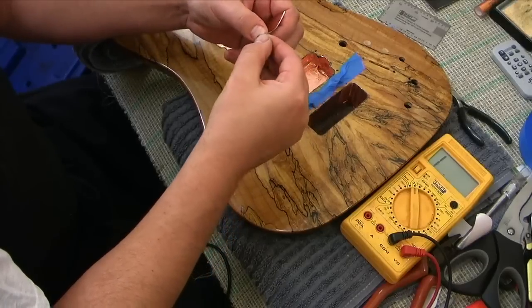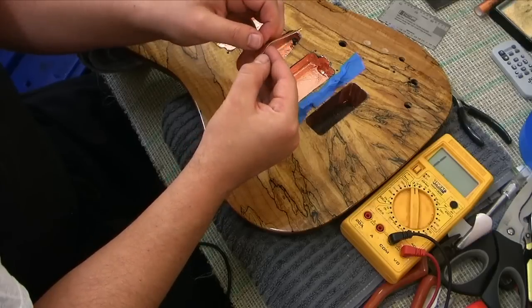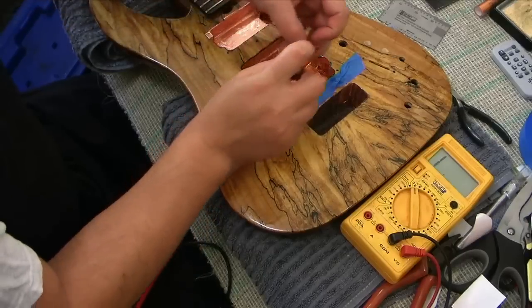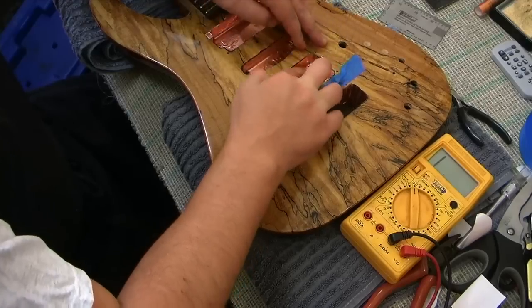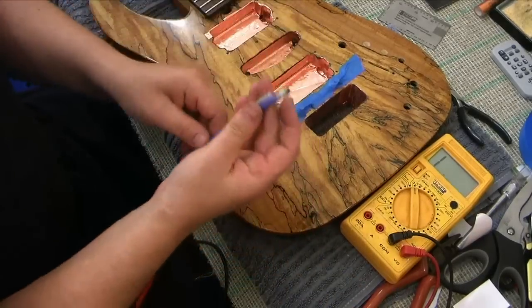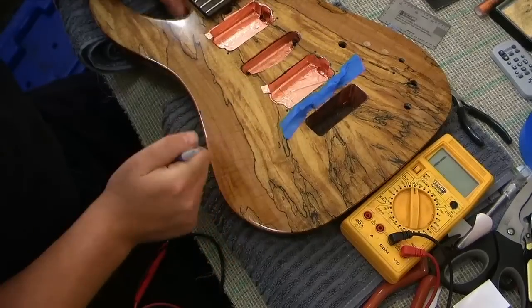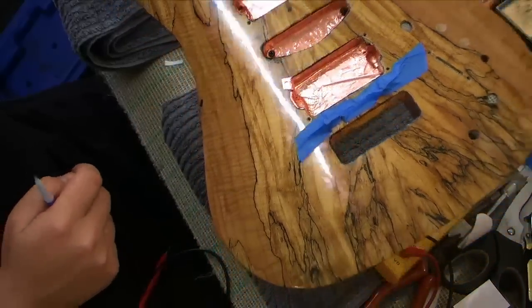And get the backing off the copper tape, which is not always the easiest thing to do. So there's some copper tape, just to tape down our guitar string, completely cover it, press it down. The way I prefer to press it down is with the eraser on the back of a pencil, like that. So now you can see the string underneath the copper tape just there.